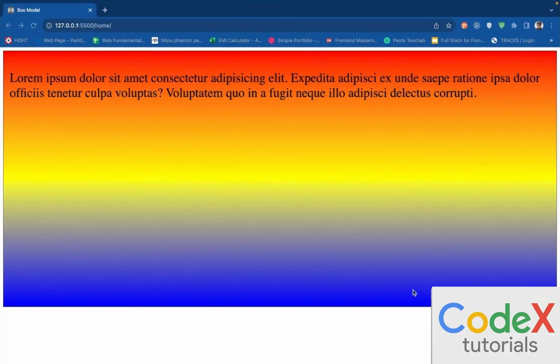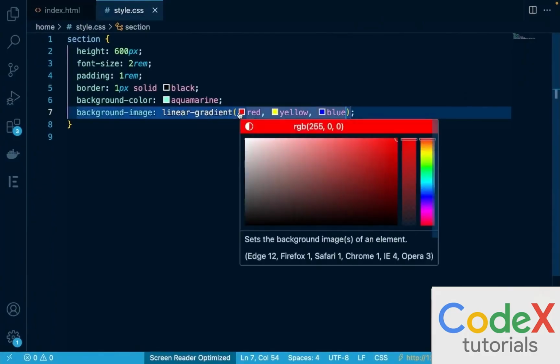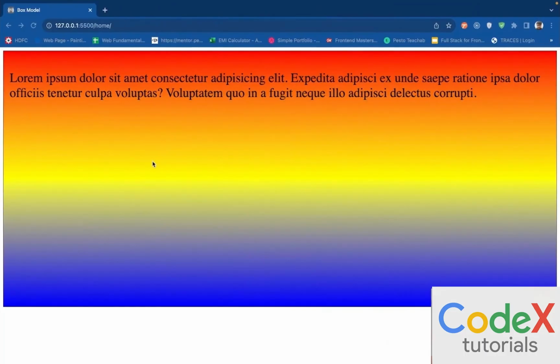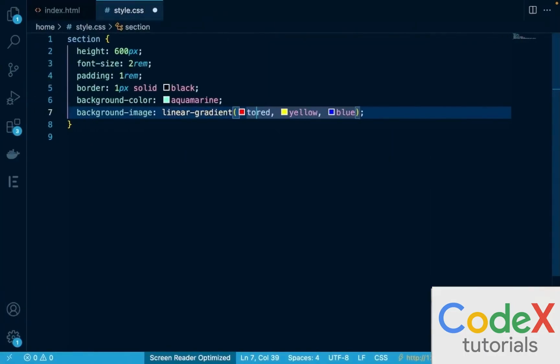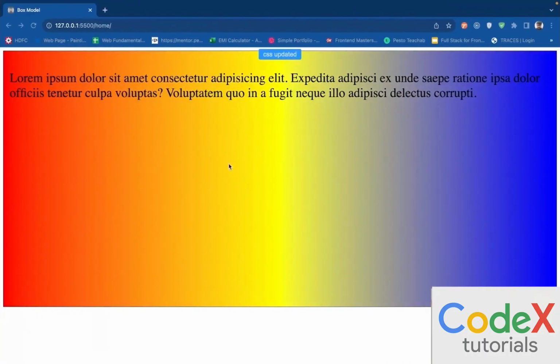Now, if you want to change the direction of your linear gradient, you can specify the direction into which the linear gradient will go, and you need to specify it at the very start of your linear gradient. So even before defining the color, just define where your linear gradient should end. So let's say I want my linear gradient to end at the right. So for that, I will write to space right, comma, and then all of the values which I will apply will be the colors of the linear gradient. So by writing this, now you can see that the position, or rather the direction of my linear gradient has changed. My gradient is going to the right.